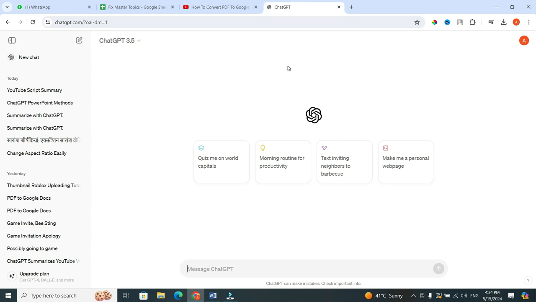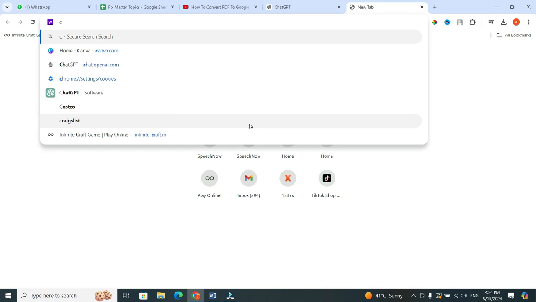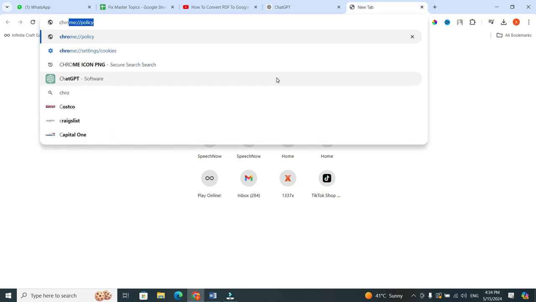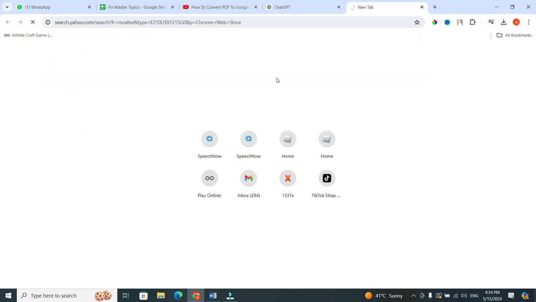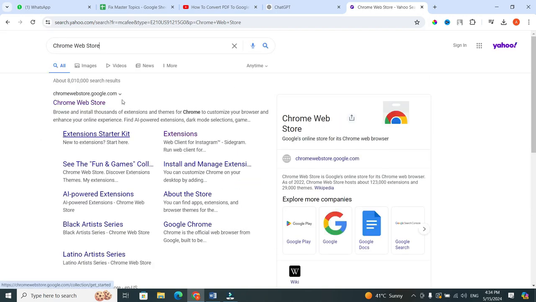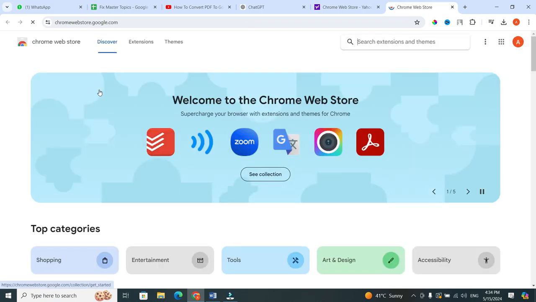To get the transcript of the video, you have to open the Chrome browser on your PC or laptop. Once you are in, click on the search bar and type Chrome Web Store. Once you type it, hit the enter button. When you click enter, after some loading, multiple results will appear. Now, in the results, click on the first link. When you click on the link, after some loading, a new screen will appear in front of you.